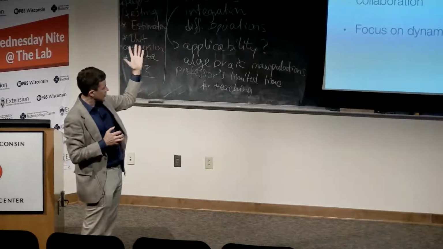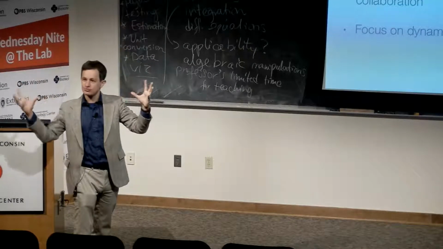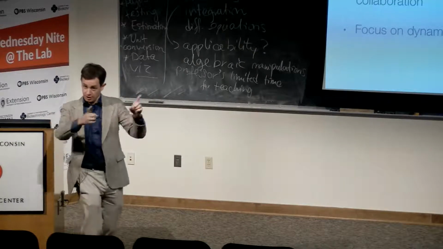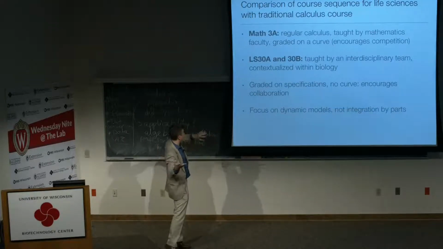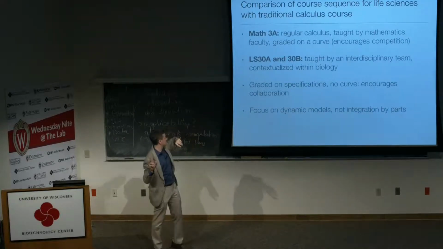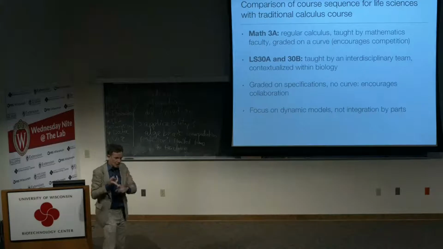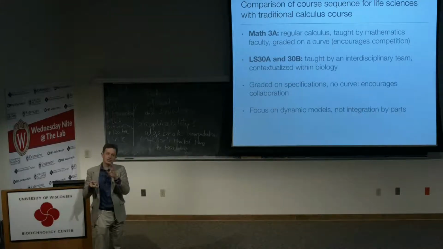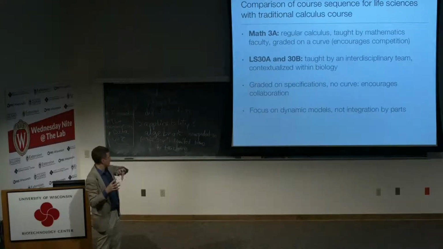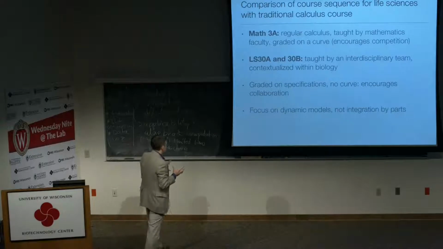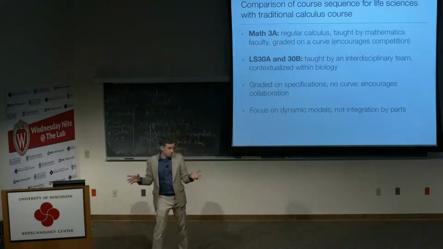So this particular approach is one, right? If only 10% of your class, for instance, gets an A, that means there's a disincentive to help each other. This is one of the things that the team at UCLA set out to change. So they developed a sequence of 2 courses, LS 30A and 30B, in which they incorporated both quantitative faculty and biologists together, some of whom are mathematical biologists. They jointly taught it, and incorporated it into the standard biological science curriculum.